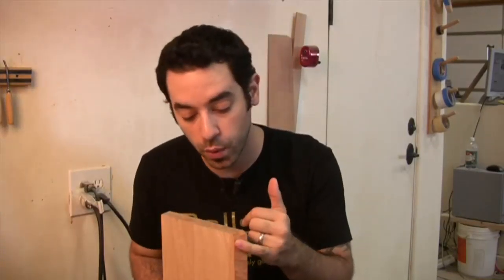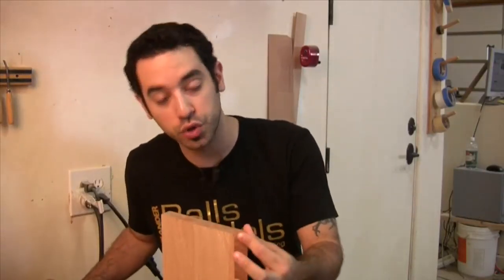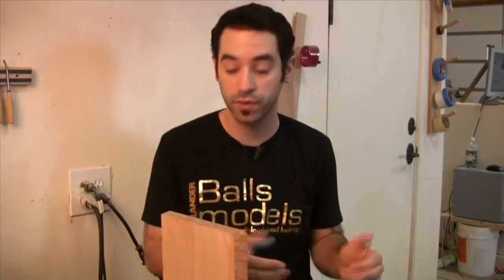And for those of you who are wondering, if you see the wood that I'm working with here, this is a little strip of lace wood, and this is quarter sawn white oak for the step. That's actually the material I'm using for the step stool, the second version of the step stool.